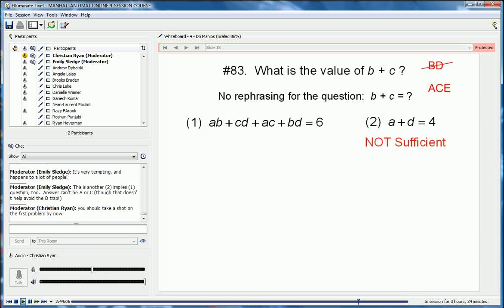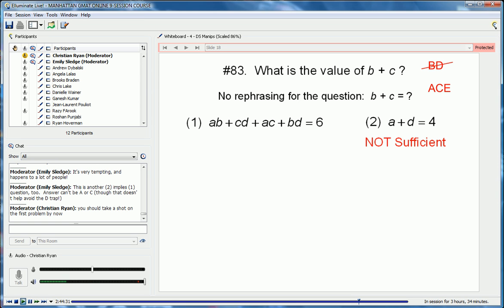On 1, you should be looking at this, and if you're stuck for time, you should be thinking, well, you know, there's A, B, C, and D in there. I'm probably not going to be able to get rid of A and D. So you should be thinking, you know what, I'm probably going to get rid of A at this point. And so you're left with C and E.